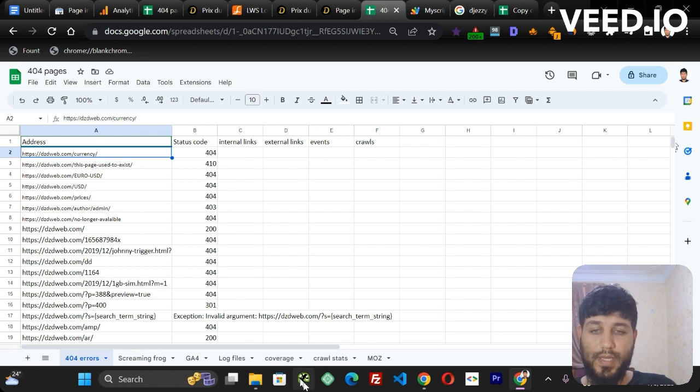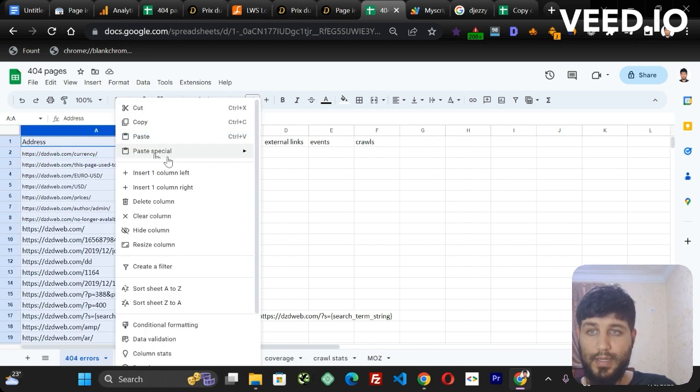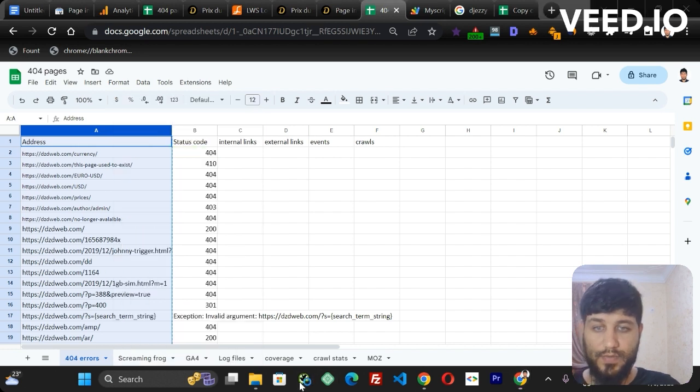So I'm gonna use again the Screaming Frog spider. And I'm gonna copy these URLs first. Go to Screaming Frog, and we're gonna use the list mode to crawl all of these URLs in order to find the links pointing to these URLs.